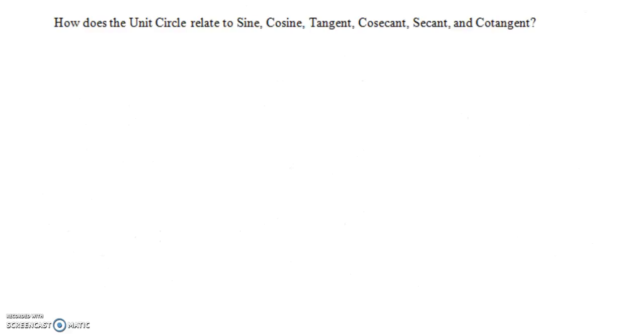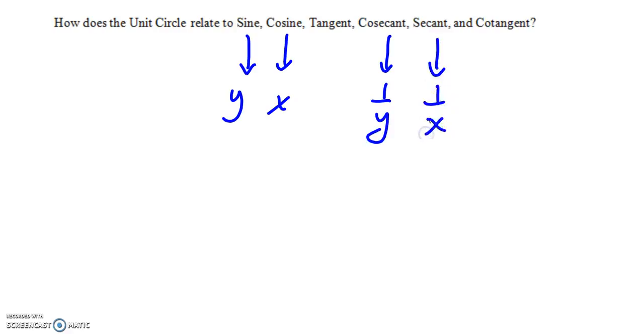How does the unit circle relate to sine, cosine, tangent, cosecant, secant, and cotangent? Well, we've already talked about that in this video, but to make it organized for you, really the reason I asked this question was to reiterate sine. When you think about sine on the unit circle, please think about the y coordinate. When you think about cosine on the unit circle, think about the x. So actually that would mean, before I go to tangent, that cosecant is the reciprocal of sine. So this is really 1 over y. The secant is the reciprocal of cosine, so that's 1 over x.